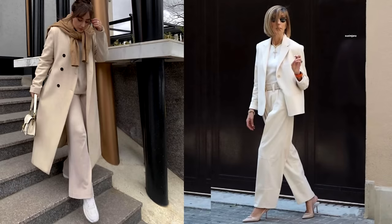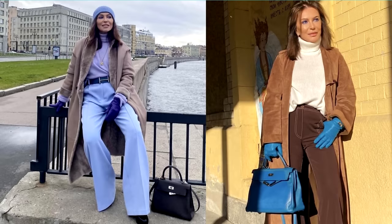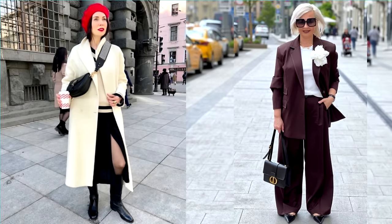It is also important to remember that style and colors are the individual choice of each person. When creating images, it is recommended to use several status and muted shades to add sophistication and attractiveness. At the same time, do not forget to show your individuality and experiment with style in accordance with your tastes and preferences.